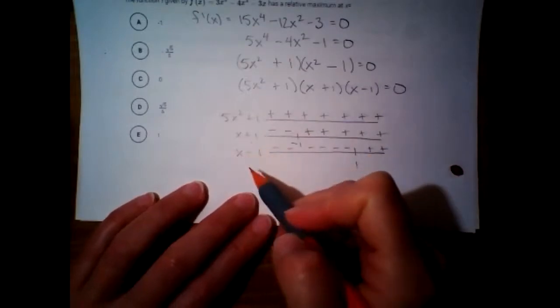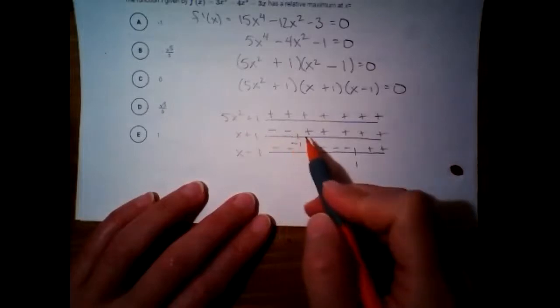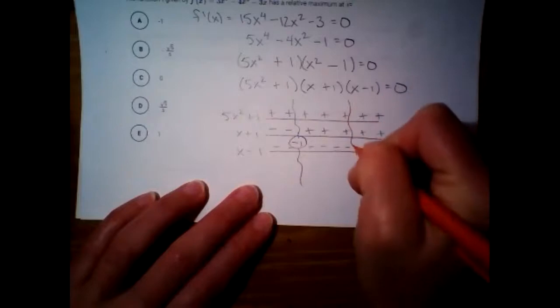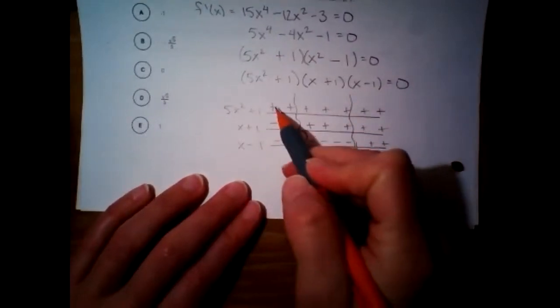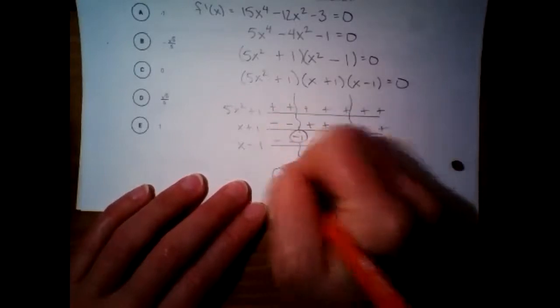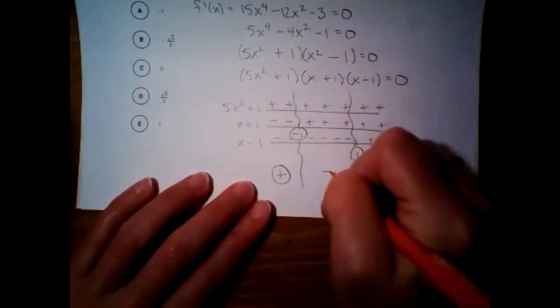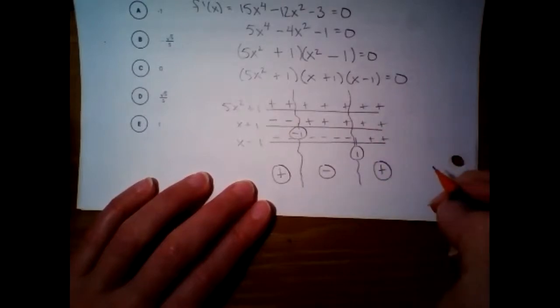It wasn't backwards or anything. There wasn't a squared or an extra negative. So it's going to be negative and then turn positive. And so we've sliced our number line into these 3 sections. The first section, we have a positive times a negative times a negative. So negatives cancel. The overall sign is positive. For this middle section, it'll be negative. And for the third section, it'll be positive.